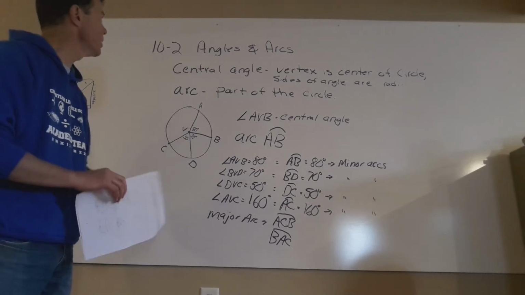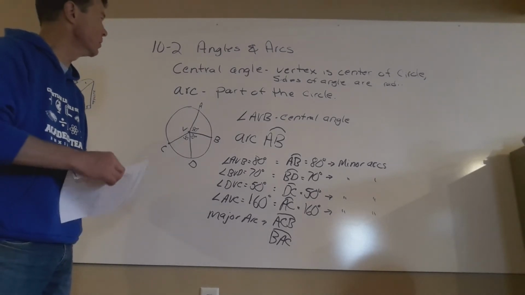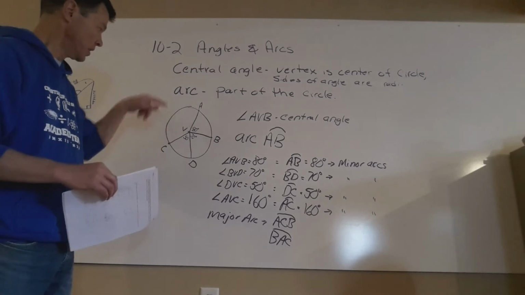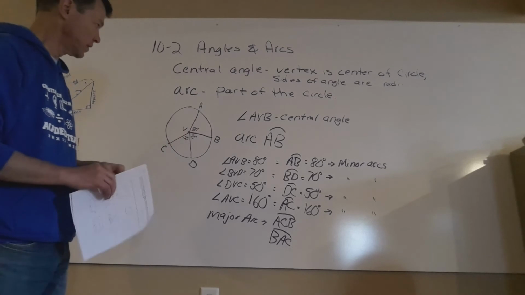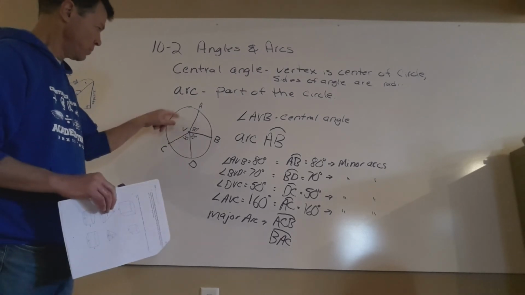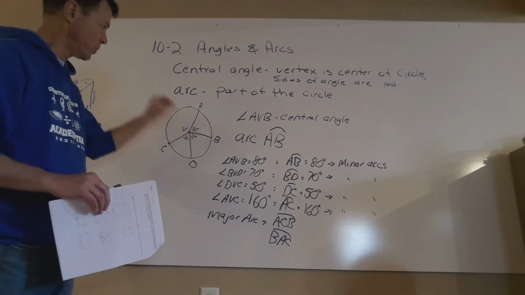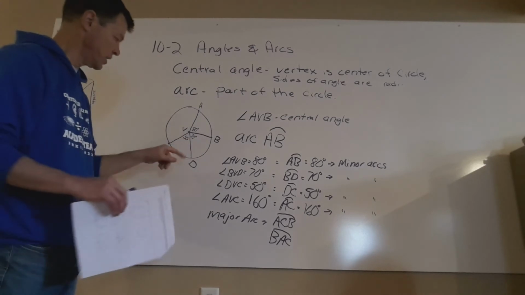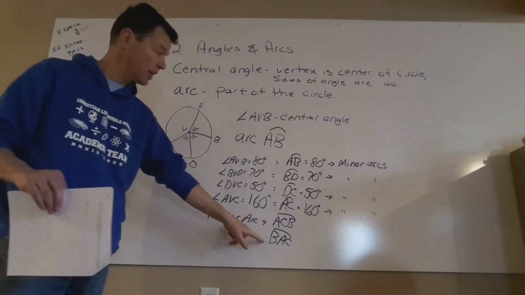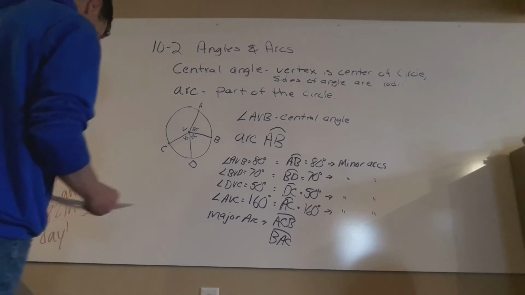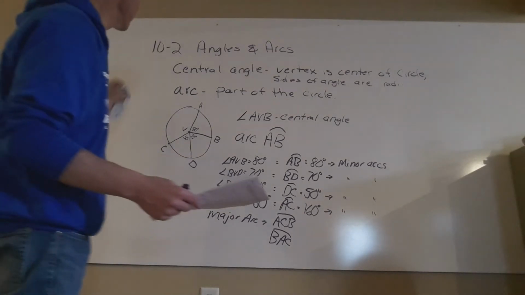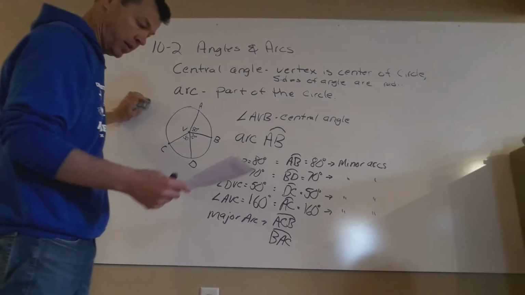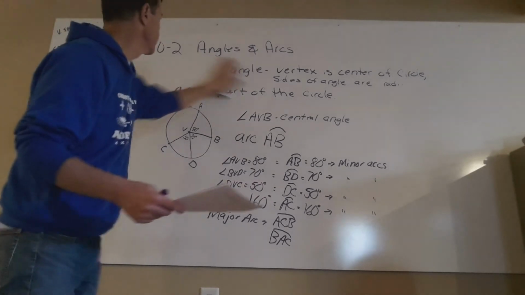Okay, those are pretty much everything you would need to know. We talked about central angles. We talked about arcs. Arcs have the same measure as the central angles. Major arcs and minor arcs. Minor are just a smaller portion. Major is the larger portion. A major arc needs to have 3 letters in it. I'm going to do a few of the problems on the homework assignments with you, just so you have a complete understanding.